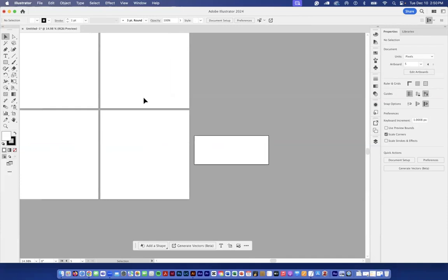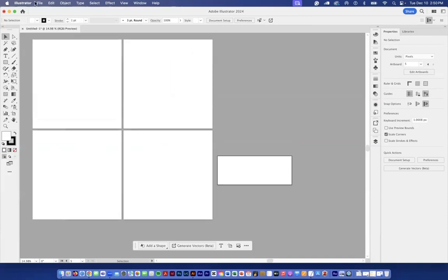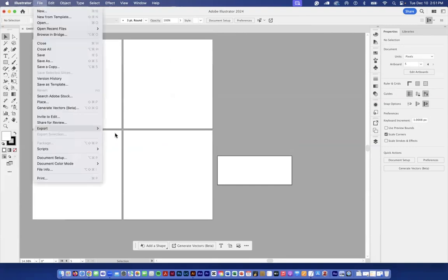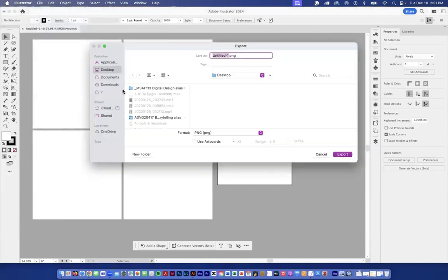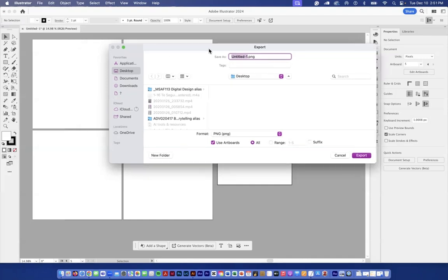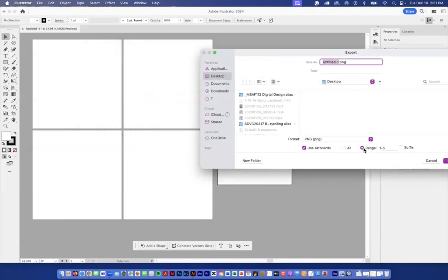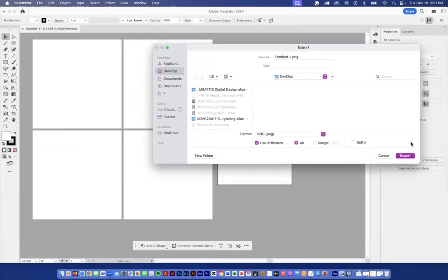And then what you would have to do is, let's say your designs were there, very easy. After you've designed everything, you would just have to go to export as, and then you would have to choose a folder. I like to save on my desktop, and you would use all your artboards to export them all, or if you didn't want to export them all, you could choose a range of which artboards. So you can type in, I only want 3, or I only want 1, or if you want them all, then click all. And then that you would export. Okay, so that's artboards.